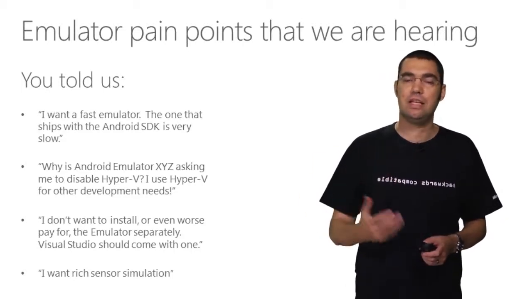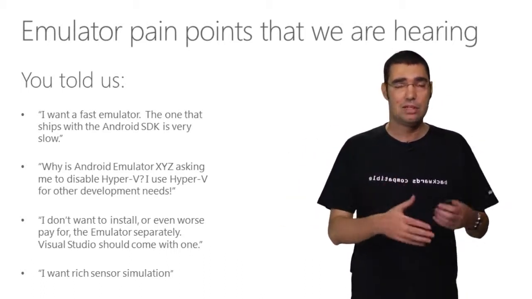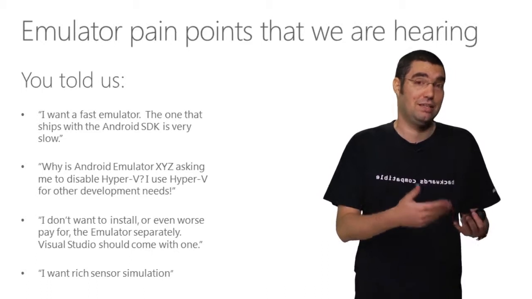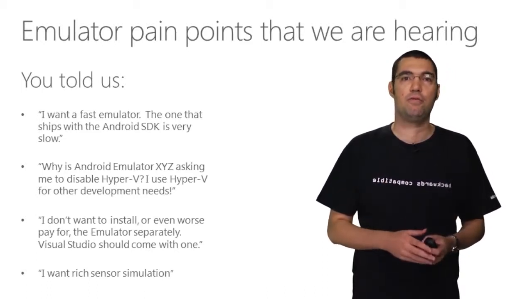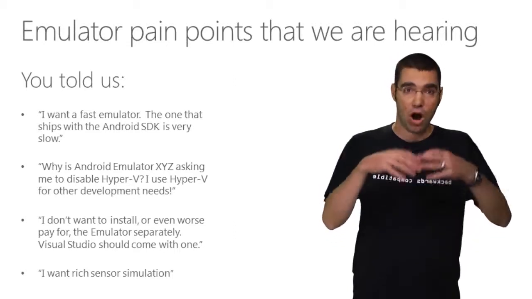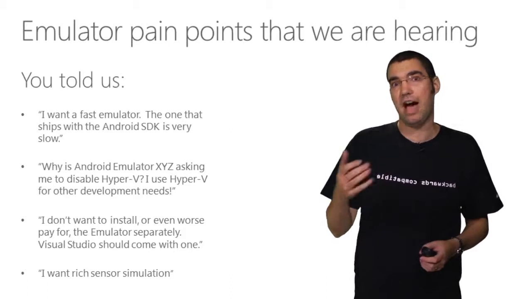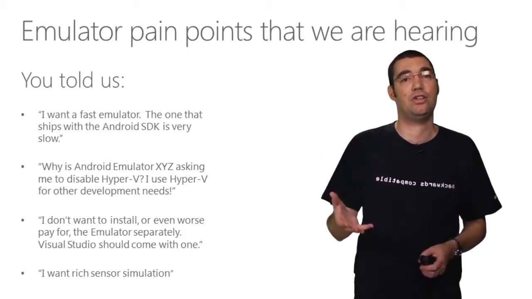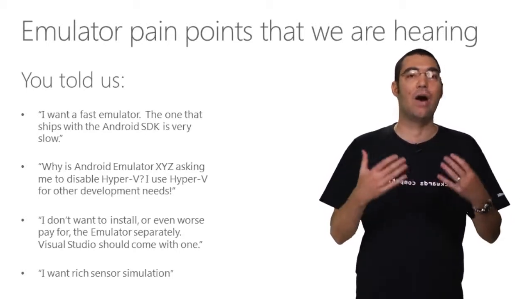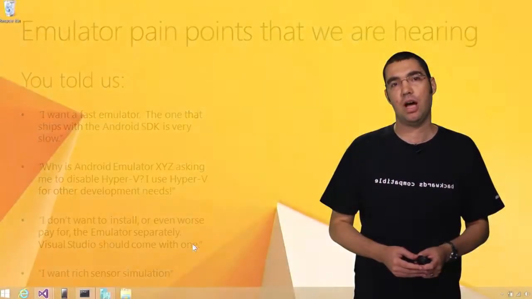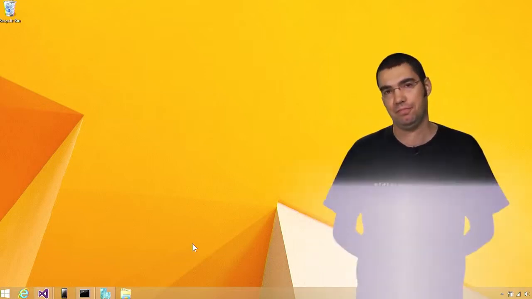And the third inconvenience for a lot of folks is that there's a separate acquisition story. So there's a separate installation steps, and in some cases, even having to purchase separately the emulator. And our customers think of emulators as part of the development environment. Conceptually, they're together. So with our fast x86 Hyper-V based emulator, you actually get it with Visual Studio. You acquire Visual Studio, install Visual Studio, you now have the emulator. So enough about talking about it. Why don't we go and see it in action in a demo?